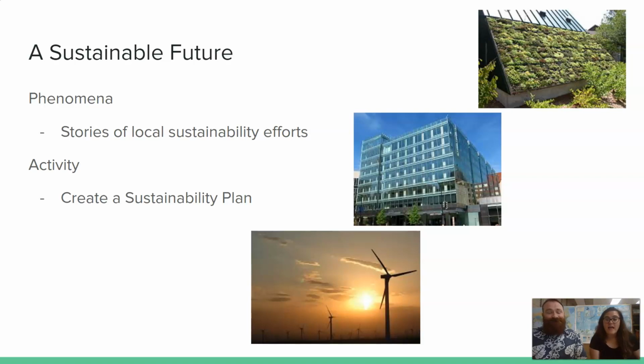And as you go through the content included with this unit, please remember, like all of our units, this is meant to be tailored to fit your specific environment. So things can be changed, they can be modified. You can spend more time on one activity and not do another activity. Whatever works best for your classroom.